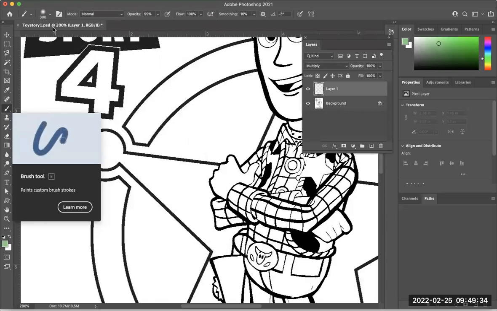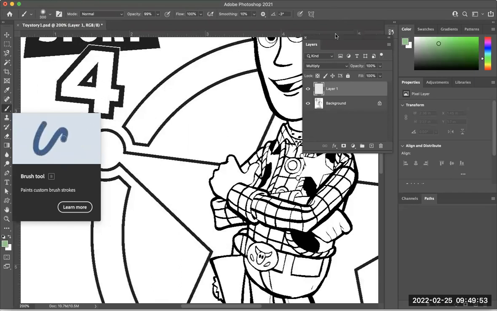Okay, so up here at the top of your interface for Photoshop, there is a control panel. And at the far left, you can see the little paintbrush icon.